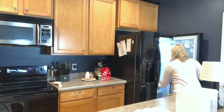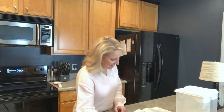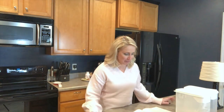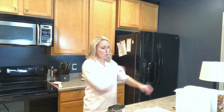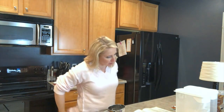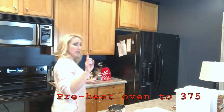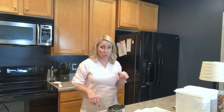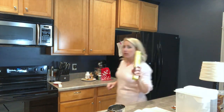I'm gonna grab an egg. Oh, thank goodness. I was like, oh man, I don't know if I have an egg. I have one egg left, so we can't mess this up. Okay, all-purpose flour. Oh, brown sugar. I'm going to preheat my oven to 375, and I make the crisscross peanut butter cookies. And I'm gonna grab my baking sheet, and I am gonna grab parchment paper, because like I said in my last video, I use parchment paper for everything, because nothing sticks.